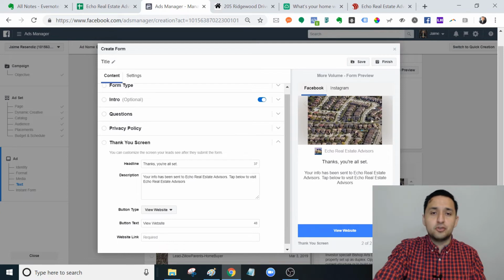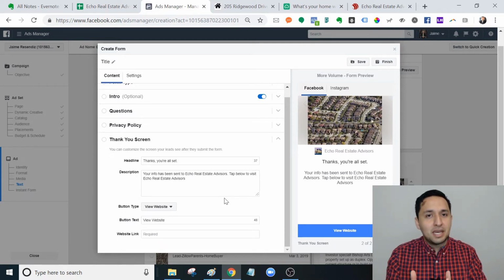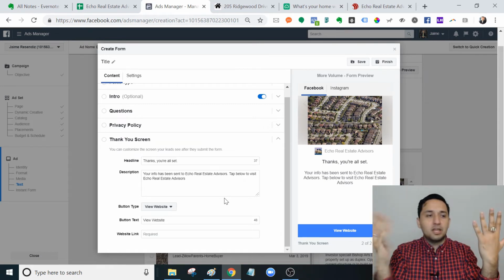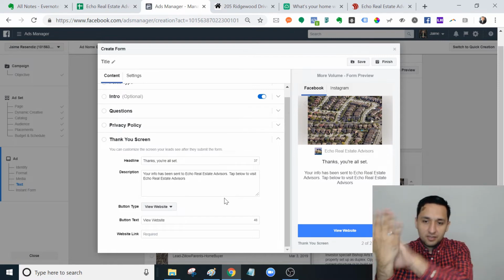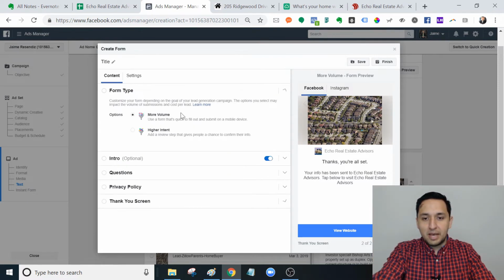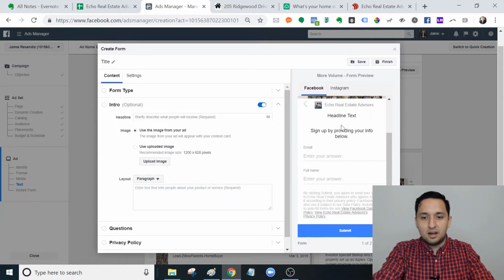As far as the thank you screen, again, it operates very similar to a landing page where you have the main page and they have a thank you page. Once they submit their information, then you get the thank you page. You saw this change over here where if you're back on the form asking questions, this is your landing page. All of this gets filled out.